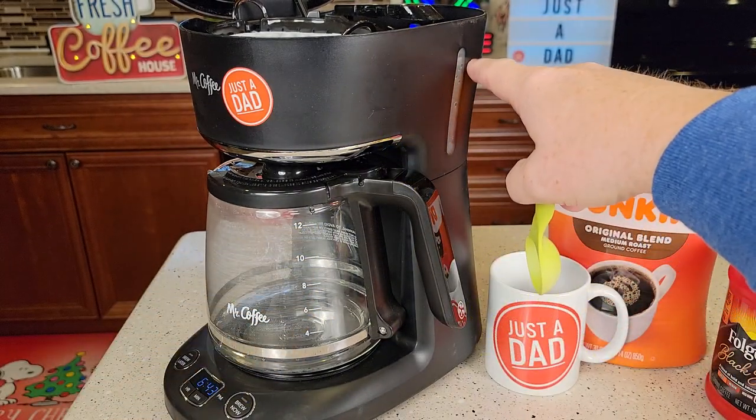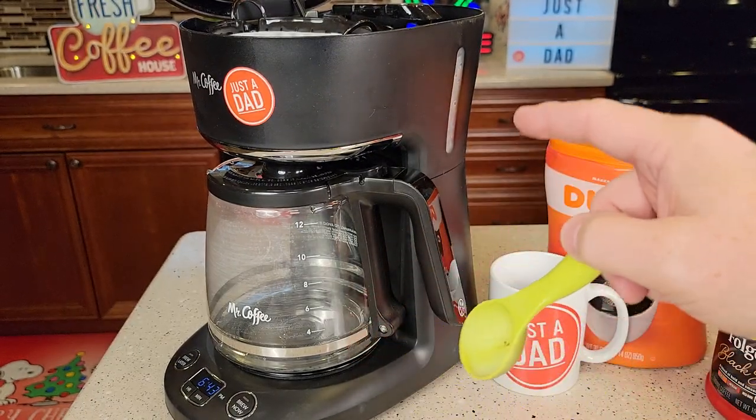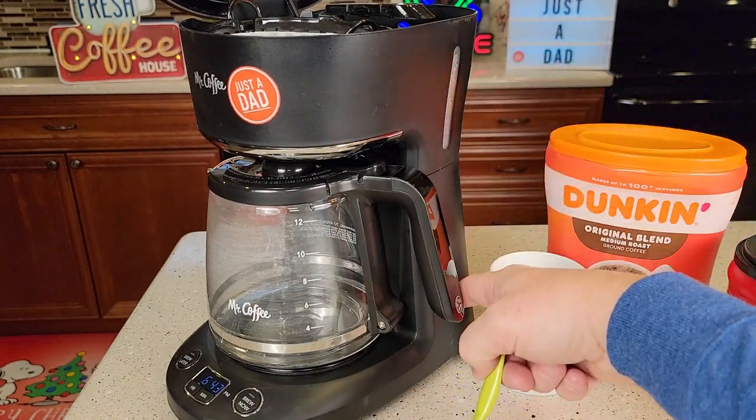But you gotta make sure that you only fill it up to the proper amount. There's no button you press to say, oh, just an 8 cup. So whatever amount of water, when you press the brew button, it brews the entire amount of water back here.